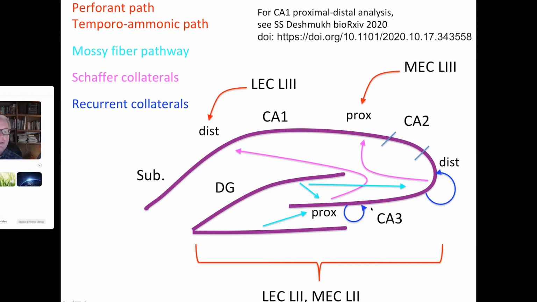This part of CA3 is doing pattern separation. It's separating inputs, sending that information to the part of CA1 that is somehow more involved with whatever processing LEC is doing, whereas this part of CA3 is biased towards pattern completion, sends this output primarily to the part of CA1 that's bidirectionally connected with MEC for its processing. So whatever this circuit is doing wants input from CA3 that's biased towards completion, whereas whatever LEC is doing in its bidirectional connectivity with this part of CA1 wants output from CA3 that's doing pattern separation.